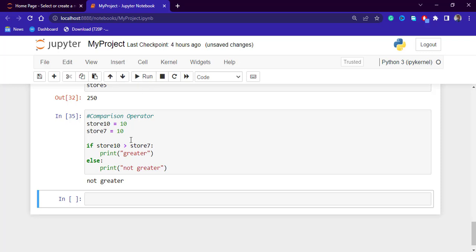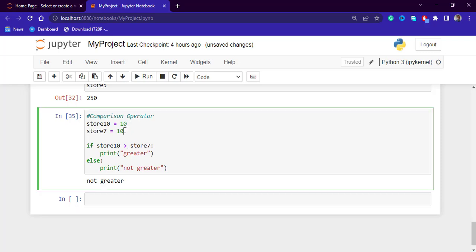So we run. The value stored here is not greater than the value stored here, because they are equal. But if we are to put 7 there, then we should get the answer greater.